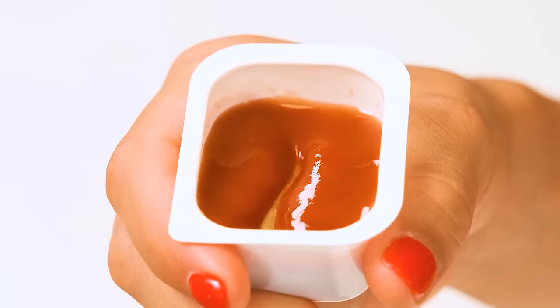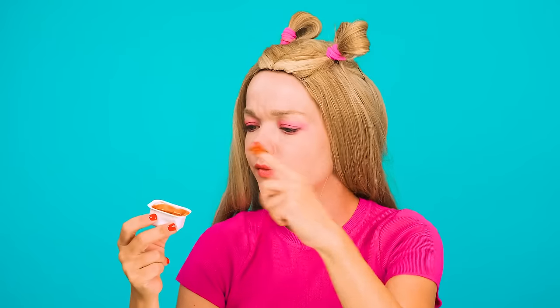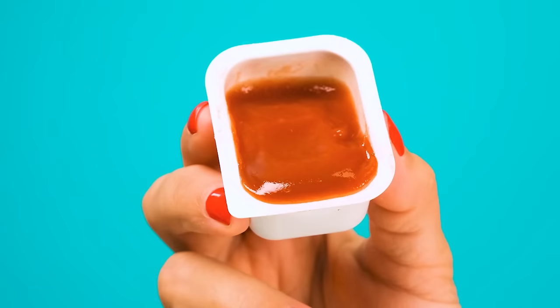What's going on? Where did my potato stick go? Oh no, it drowned in my sauce! And now it can't be found! I'll have to eat everything at once. Why isn't the sauce pouring? Damn it! Great! I got dirty! By the way, here are my potatoes.